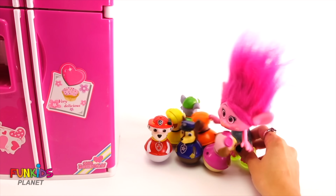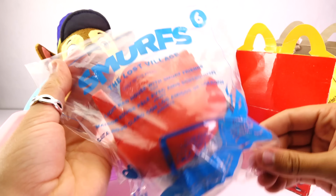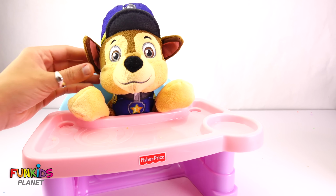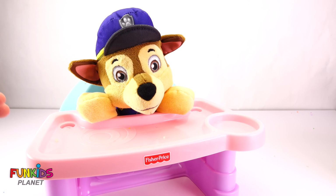Ooh, that's a big one. It's a big toy. Ooh. That looks pretty cool. Let's open it up. Oh, hi, Chase. What are you doing? I've just been waiting here patiently because I was supposed to have a happy meal like 3 seconds ago, and so I just have to sit and wait until it gets here.